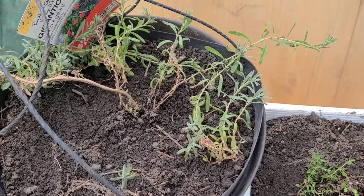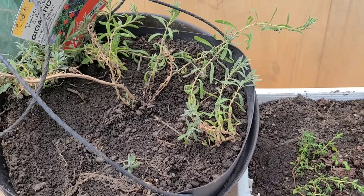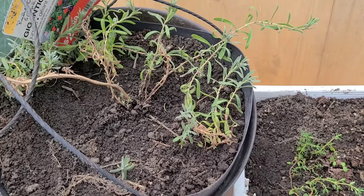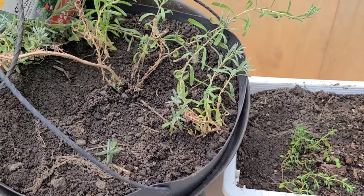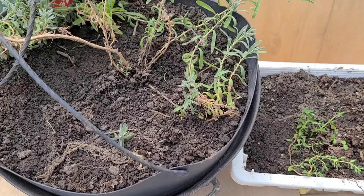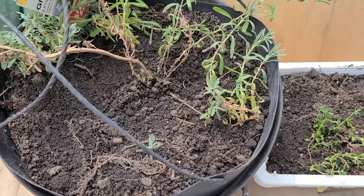Stick the cuttings in a jar of water and place the jar in a warm place away from sunlight. Change the water every couple of days, replacing it with room temperature water. The fresh water provides dissolved oxygen and prevents the cuttings from rotting. The rosemary stem should grow roots in a few weeks depending on the temperature, and it can take longer in colder temperatures. After about four to eight weeks it should be apparent if the rosemary cuttings have survived — those that don't will be brown and shed the needles, so if yours is still alive give it more time.